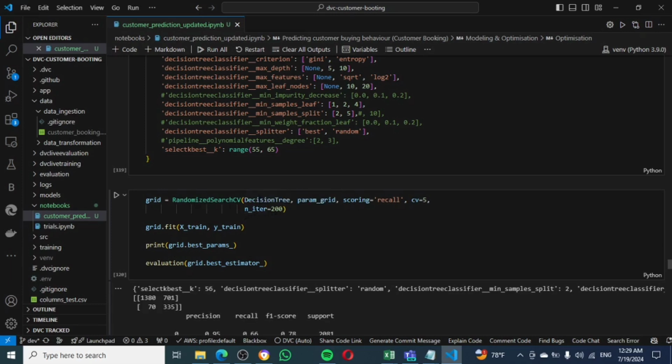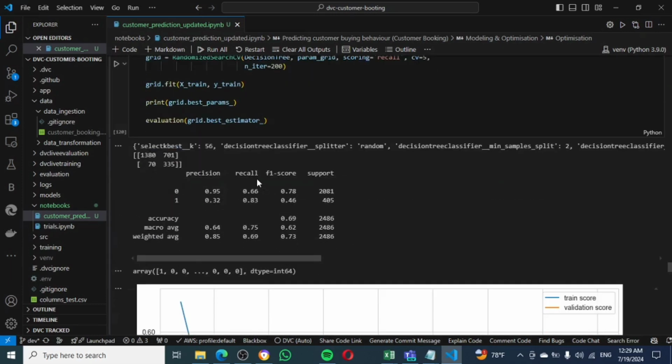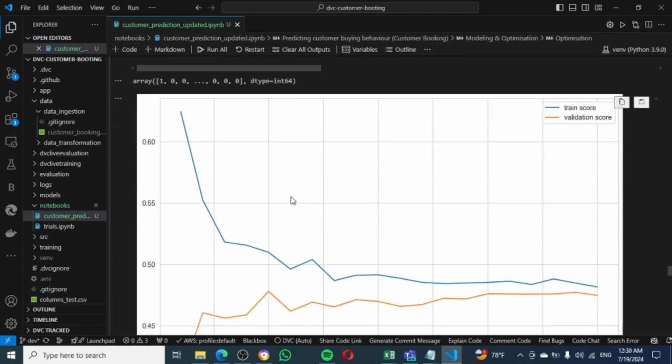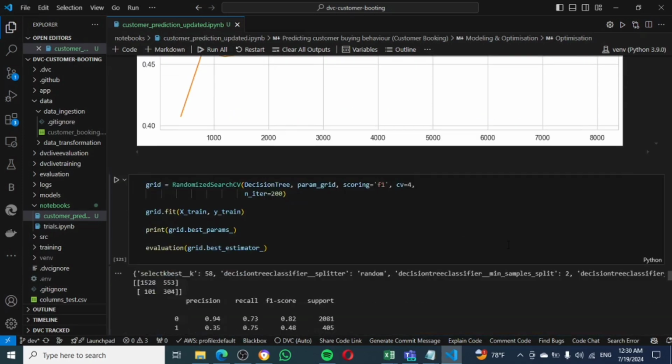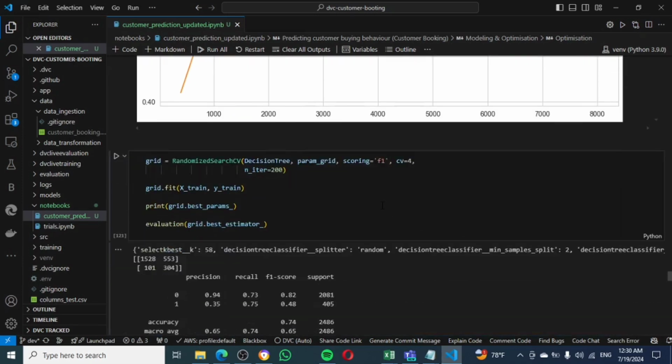After that, we can see our model performs well in recall and F1 score, but we still have a problem in F1 score because our selection of hyperparameters was based on recall. As for the overfitting, there is no overfitting now, and I repeat it for F1 score.